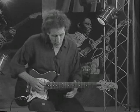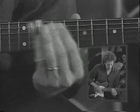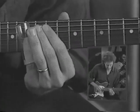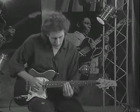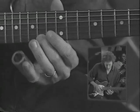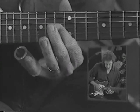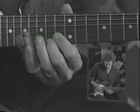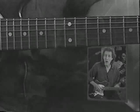All right. Now you can even go up into other positions. In each case, it involves memorizing a shape. To play up on that high area there, there's my root. Go up to the third. There's the root again, root and seventh. So it's just memorizing a new pattern. It's hard to relate it to your old patterns because all the tuning is so different. So you really think of it as just its own sound, its own shape.